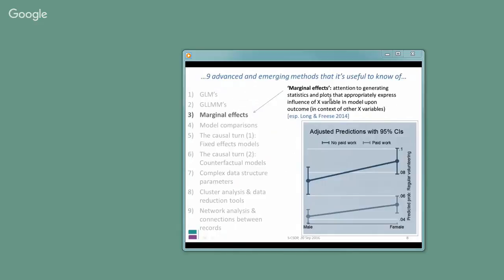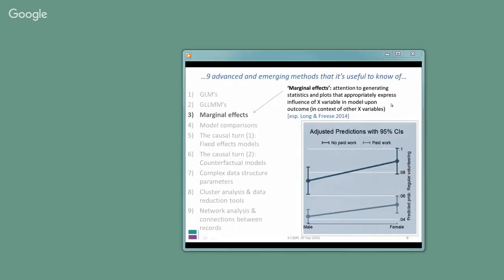So the graph here is a graphical presentation of marginal effects as influences upon, in this case, volunteering, predicted probability of regularly volunteering in this same BHPS data set. And we've got some values that show the average predicted probability for men and women, whether they're in work or not in work. And this is conditional on all the other variables in the model. And the point is that these particular values are interpretable. The predicted probability is quite a useful value to have. It's not exactly the same as we were seeing in the original model parameters. So these predicted probabilities don't emerge directly from the original model parameters, but some background calculation work needs to be undertaken to come up with suitable marginal effects, predicted probabilities, differences in predicted probabilities in this context.